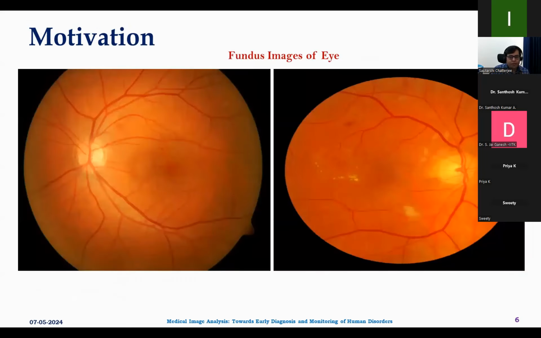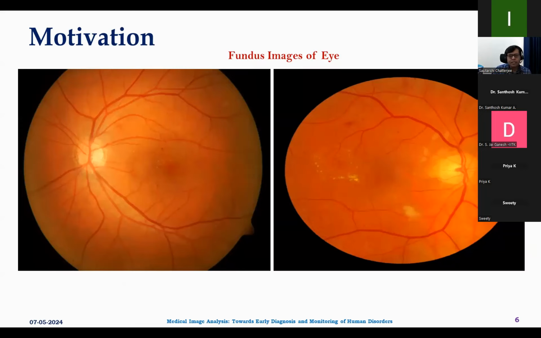Similarly, this is a very common image you have seen, the fundus image of the eye. Most ophthalmologists use this imaging to identify whether there is any glaucoma present in the patient's eye, or any diabetic retinopathy in those who have diabetes, right?